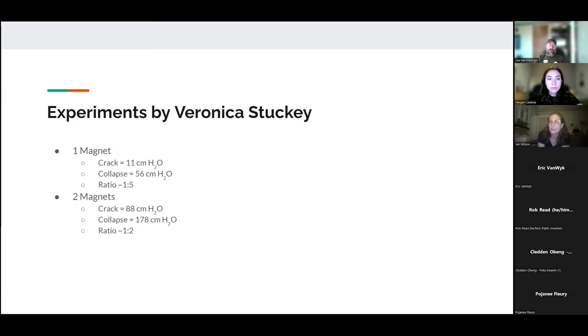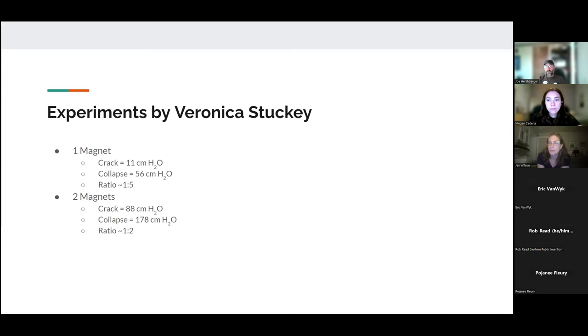She also did another experiment where she put one magnet on either side, so you have a much more concentrated magnetic field going directly through the valve as it passes from one magnet to another. In that case, she saw a worse ratio, but a higher overall pressure. So we wanted to validate that and experiment with more variables.